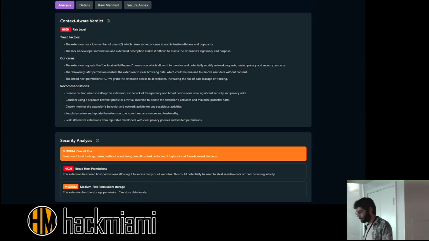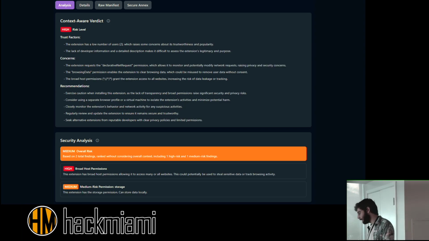Then there are actually two parts of the analysis, and I'll talk about why there are two parts in a little bit. The bottom part is what I did initially, where it gives you an overall risk of medium or high, like any security tool. It lists why, like the findings, for example that it has excessive permissions, or a list of all of the findings. And then the top part is an AI-enhanced verdict, which I'll cover in a bit.